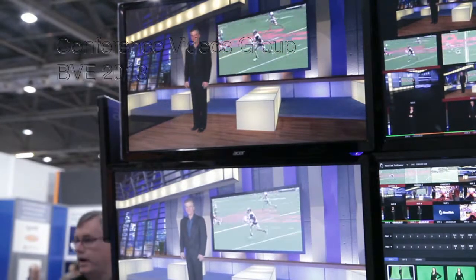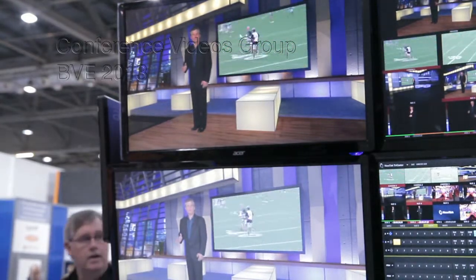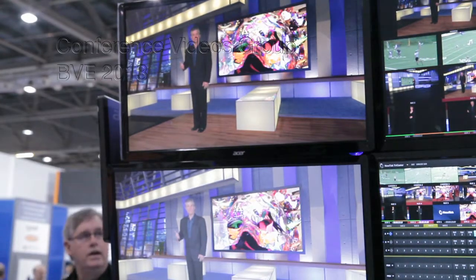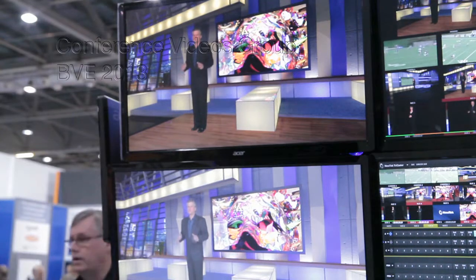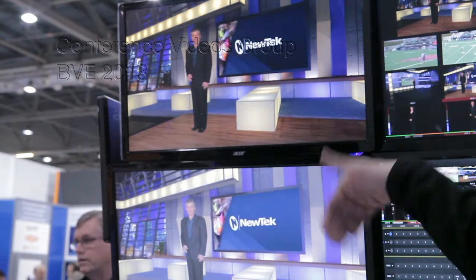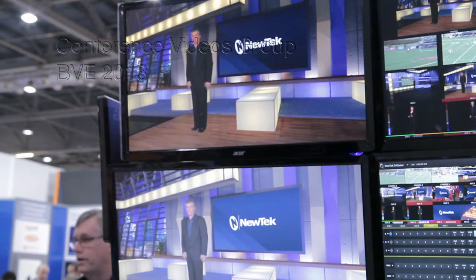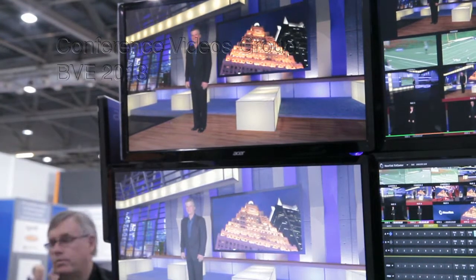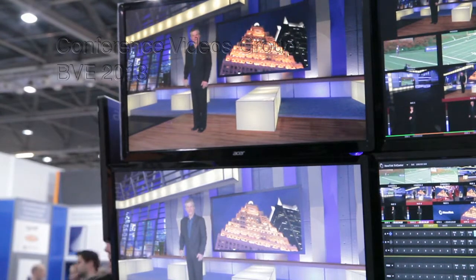Now what I can do if we, for example, take a look at this one, I could have any video playing in this monitor wall. So again, I can change this out. I can have stills, I can have graphics. If I go to my graphics layers, I can even now have transitions and effects rolling into that monitor. So we can do this because the Tricaster's effects engine is incredibly powerful. We've got 8 mix effects available to us.